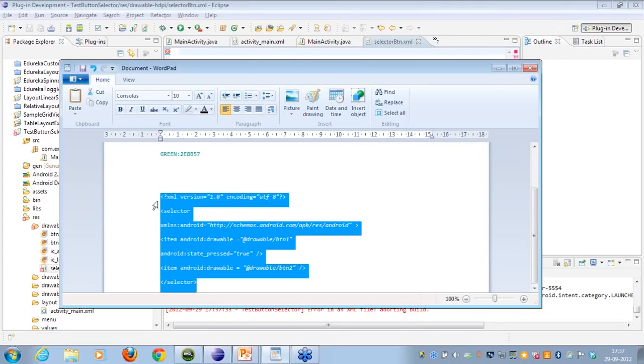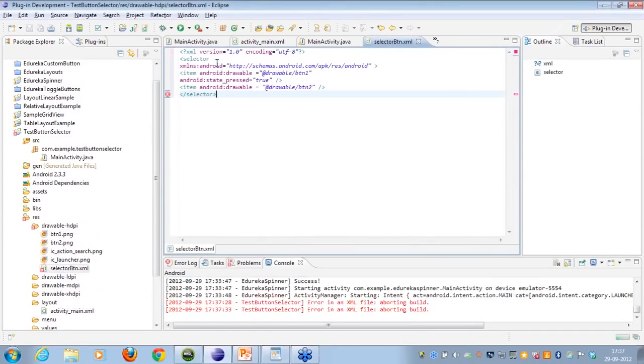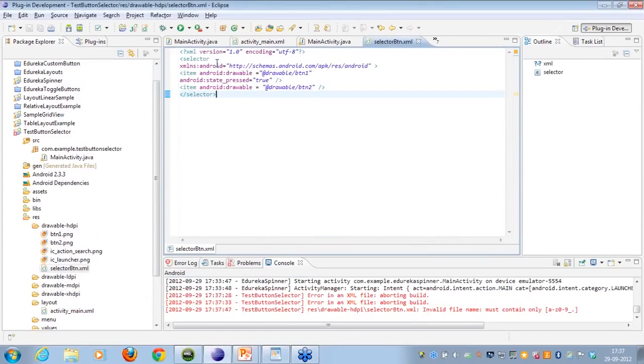Here I have to create a selector for it. So I'll just do that. Do a Control C here, minimize it, do a V here. So what I have done here is I have created a selector item. What a selector item does is, if my button is pressed, I have to display a similar one.